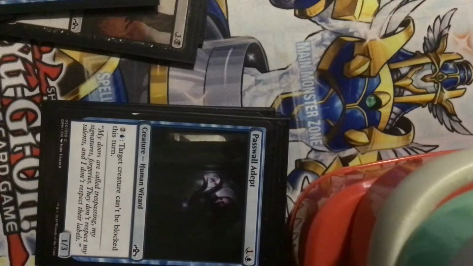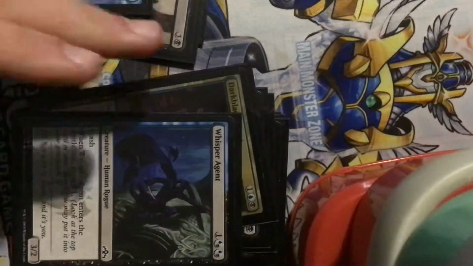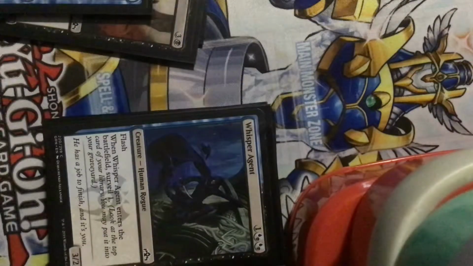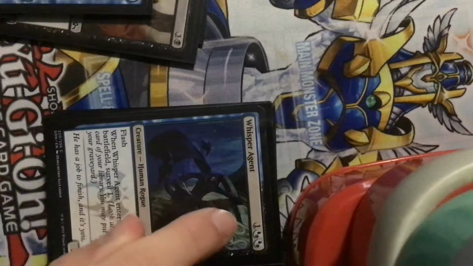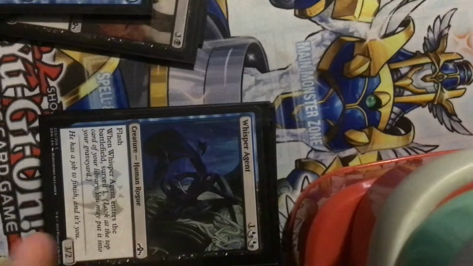And I'm playing one of the human rush creature Whisper Ancient. I play one of Whisper Ancient because that card's also pretty expensive. You literally need 5 mana for it: 1, 2, 3, 4, 5.